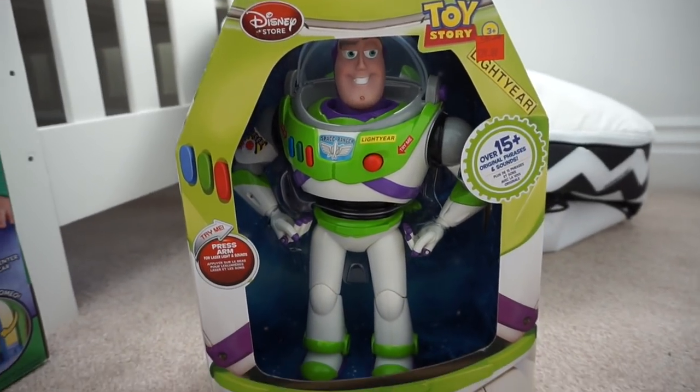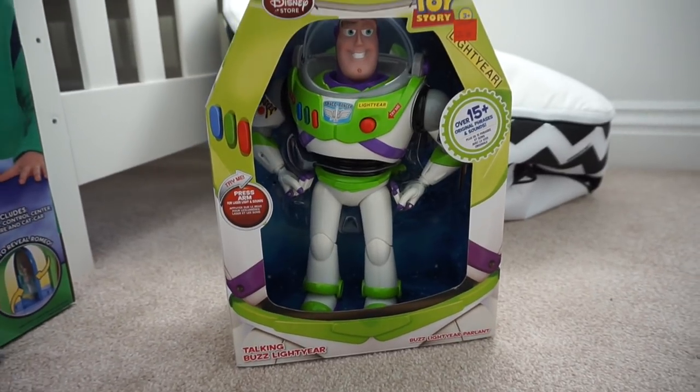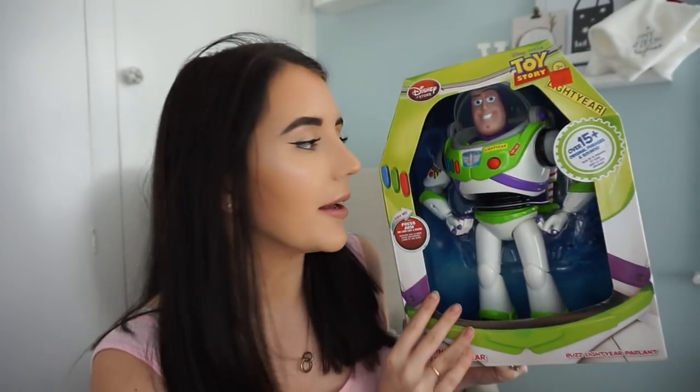The other day we went to the Legoland Discovery Center at the Trafford Centre, and while there we went to the Disney Store and got him a Buzz Lightyear because he's wanted one for ages. He was with us so I had to sneak to the till! It was meant to be £30 but it was down to £20 on offer, which was great. He's already got a little Woody toy so he'll love playing with them both together.